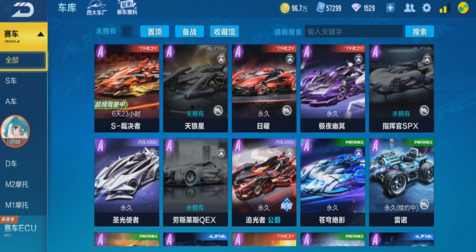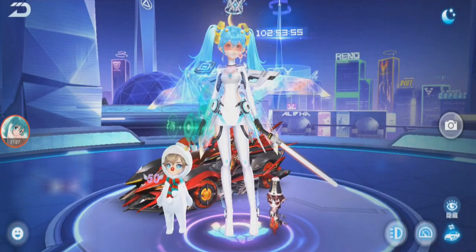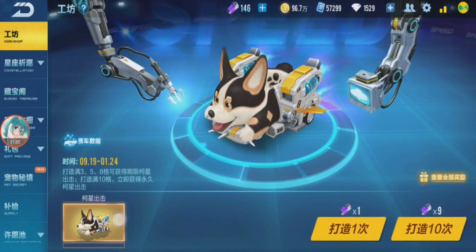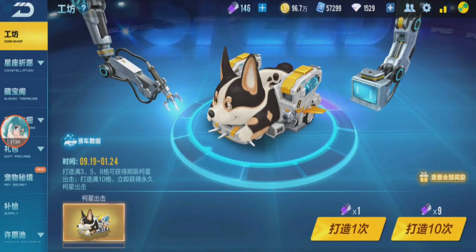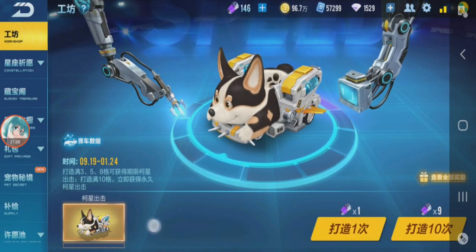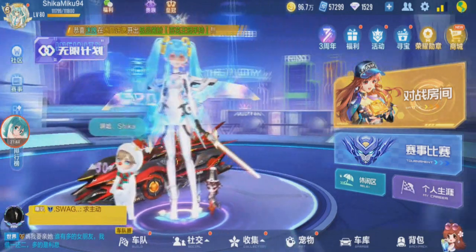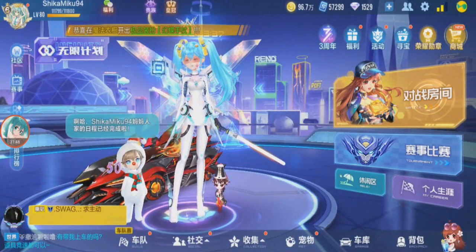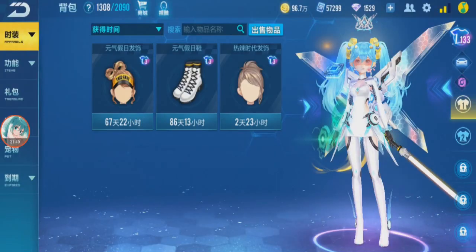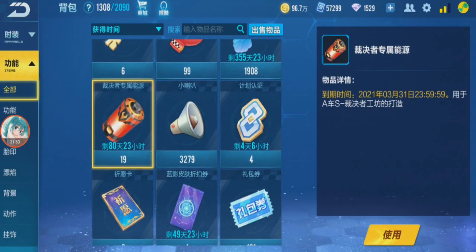Alright, I think, wait, now it's midnight, so I think the gacha has already released. Let me check. Oh no, it's still not. Today is 10 January. I think it's 11. I think 11 only. I'm not sure what's the date that they will release the workshop gacha for S-Adjudicator, but definitely workshop lah. I mean, I have batteries for that. I have 19 of those batteries.